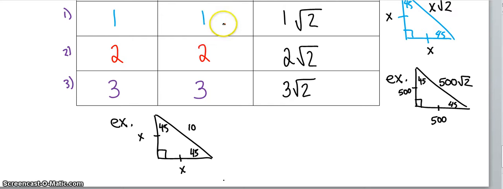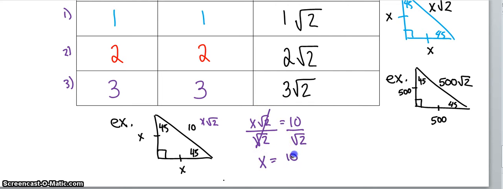Okay, now you have an equation for this side, so I'm going to use that equation. I know that this side is represented by x root 2. This side is also 10. So I could set x root 2 equal to 10, and I can solve for x. So x root 2 equals 10. In order to get x alone, root 2 is just a number. So if these are being multiplied, to undo that, I divide both sides by root 2. These would cancel out, and I'd be left with x equals 10 over root 2, which we could go ahead and rationalize, but we're not going to do that for this video. We're going to leave it as 10 over root 2. You don't even have to get a decimal.